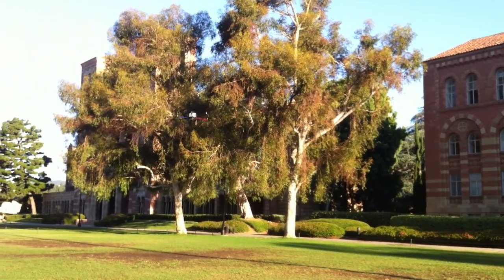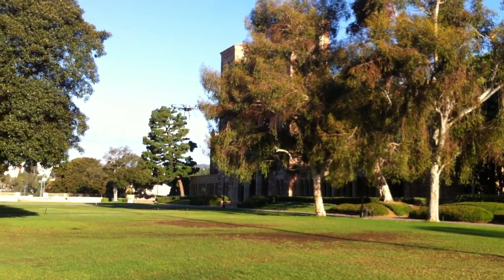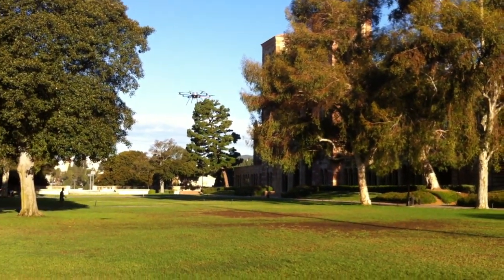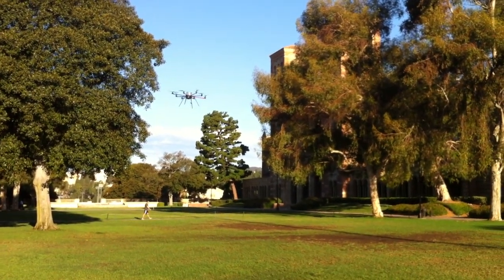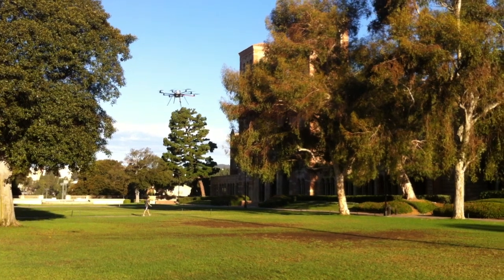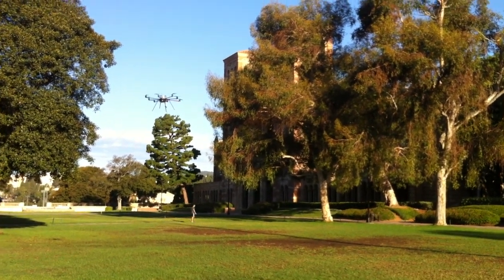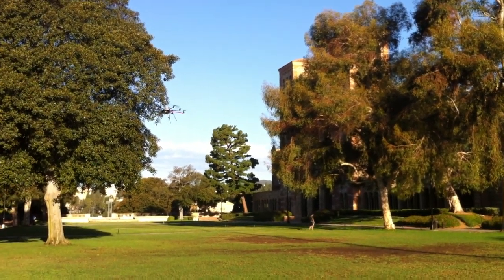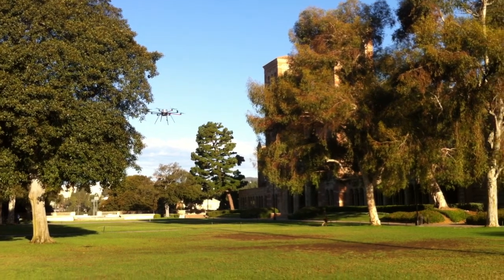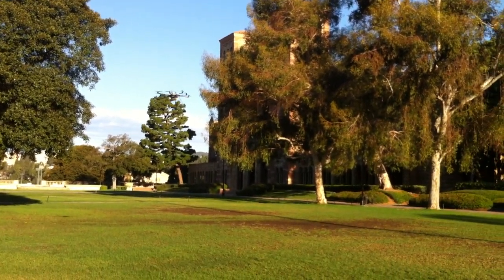Here we are, the official, successful, no longer maiden, but successful voyage of the Octocopter. This time flying with altitude lock and position lock enabled. Therefore, if we don't do anything, it's going to hover using GPS and an altimeter to hold it at its present altitude, more or less.